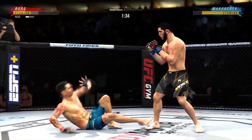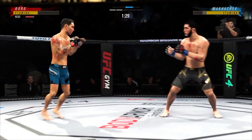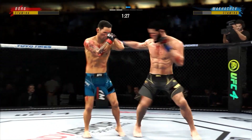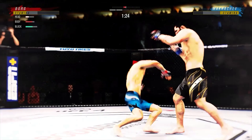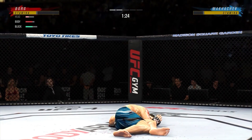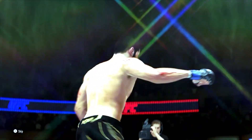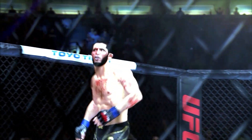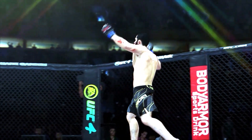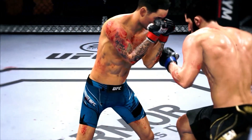That was perfect. Back to the feet. Whoa! He's out! Wow! Beautiful shot to end the fight right there. It couldn't have landed much more flush than it did, and I'm not even sure the opponent saw it coming, quite frankly. Near-perfect execution on the strike that ultimately results in the KO here tonight.